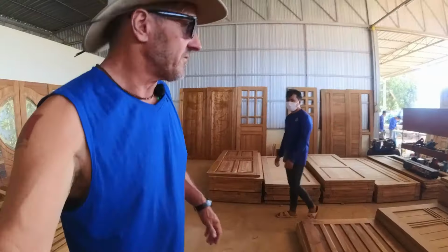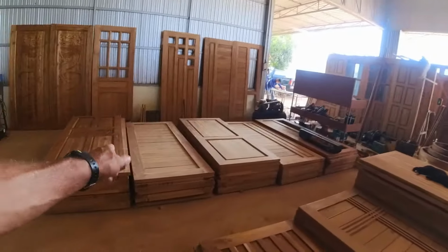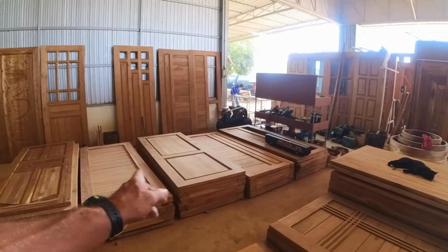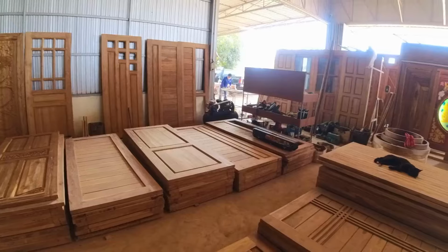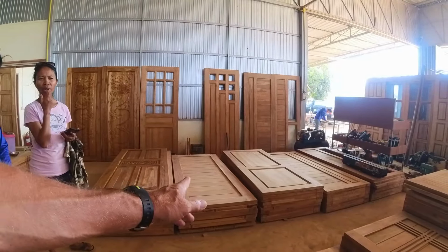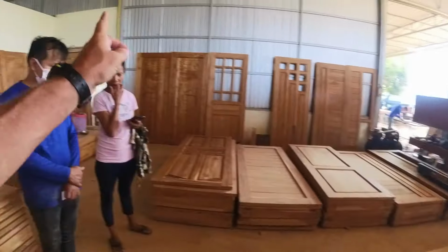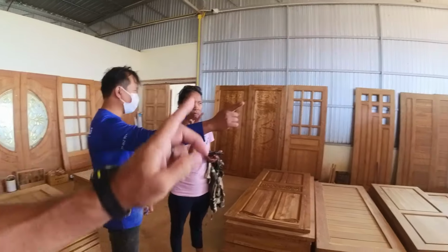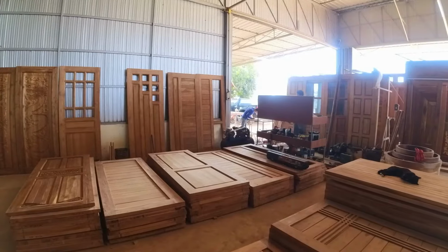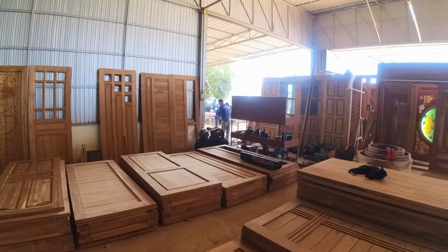So you missed all that off camera. We were over here talking about these doors. This door here that has the matching wood pattern with glass is 300 baht more, which is about $8.50. So right now we're thinking we're going to go with three of those, the bedroom, the laundry, the office, and then put that in a slider position like that between the kitchen and living room, but have the window in it so you can see through there. But we got to contact Duke and make sure he hasn't ordered the glass door yet.